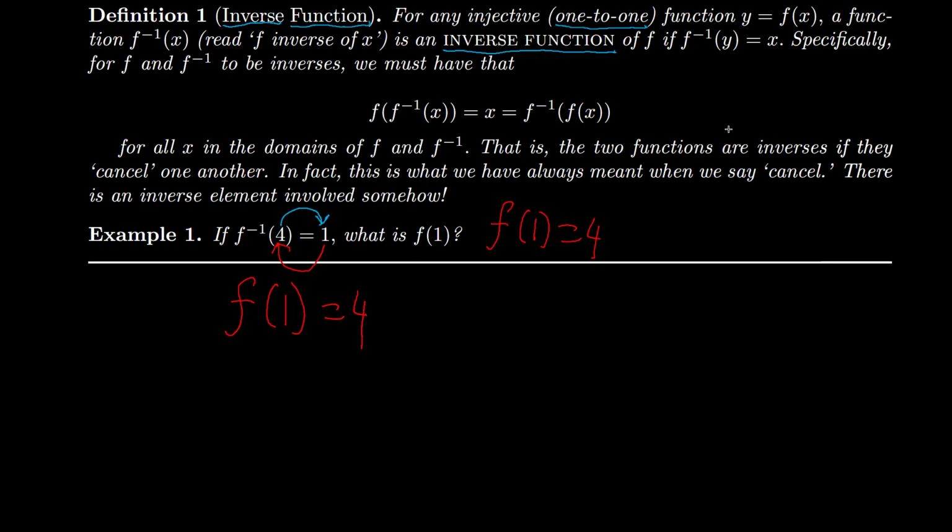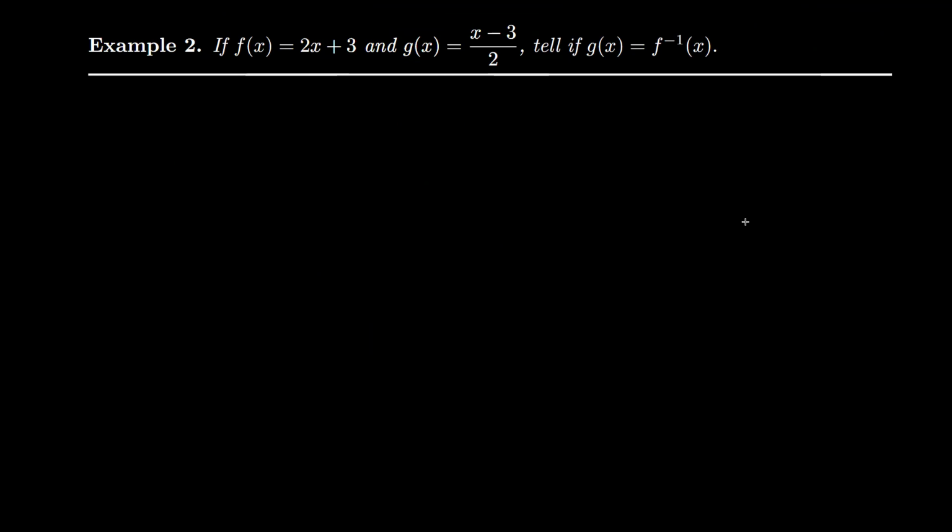Easy enough. Moving on. This is a little bit harder, but we're just going to use the definition to see if everything works out. So let's do it in a nice blue here. Let's write the definition. We'll write it up here one more time. Remember, it's f of f inverse of x, remember to write your 1 here, it has to equal x, and it has to be the exact same as, just flip these two, f inverse of f of x. They have to be the same. Okay, so we're just going to check this first part first, and then this part.